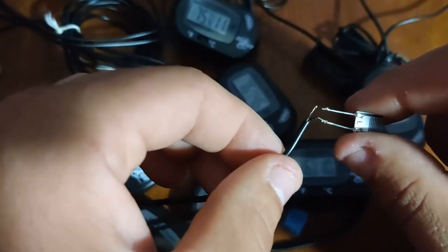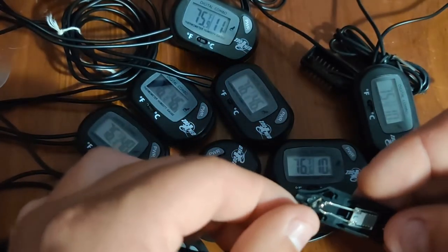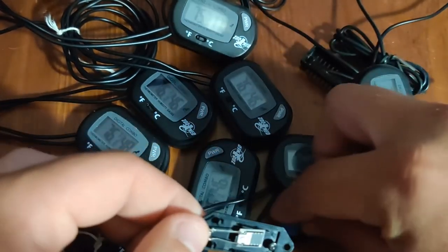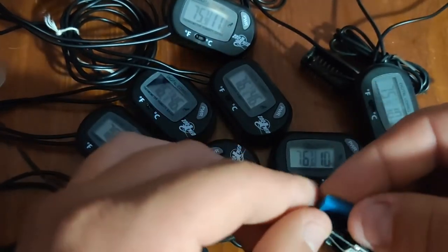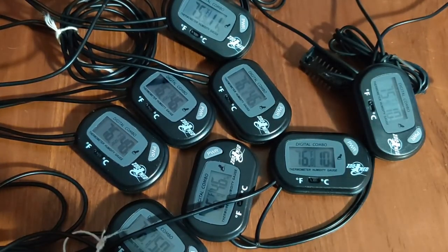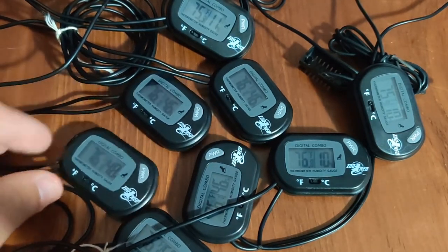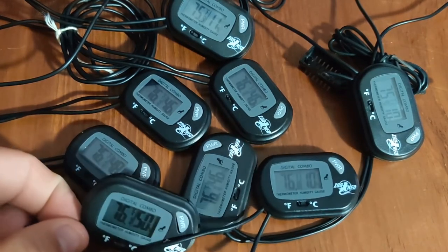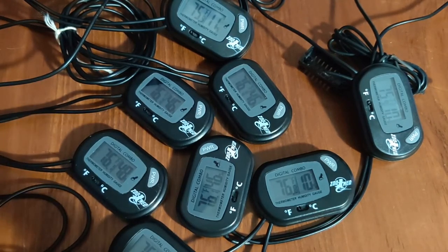If you just make contact again, it will end up working. I have three that are like this — this one I know for sure I could end up fixing. This cover just goes on to protect it. But other than that, for the price I can't complain. I've actually moved away from using these so much. I used them mainly for humidity's sake. It's hard to judge humidity until you know what you're actually doing or what your room or particular enclosure is at.